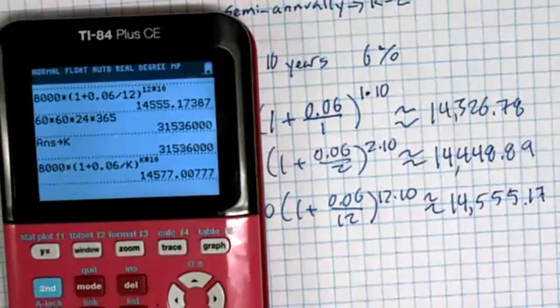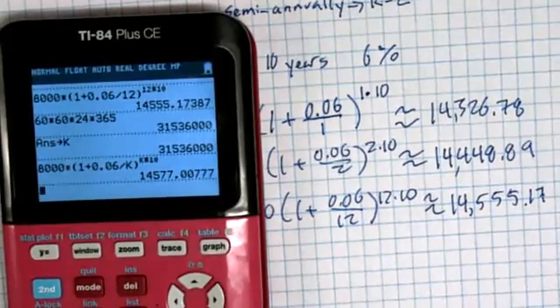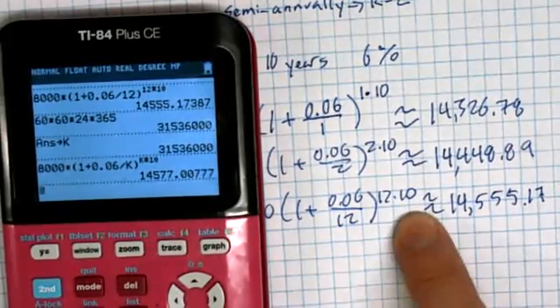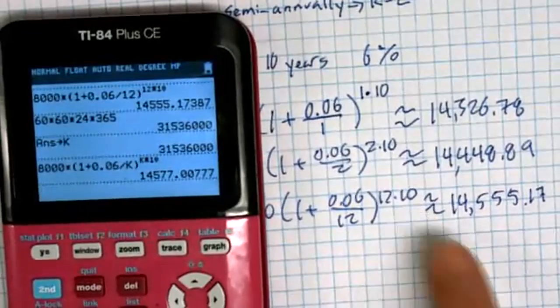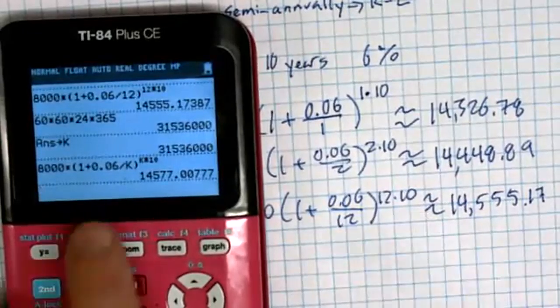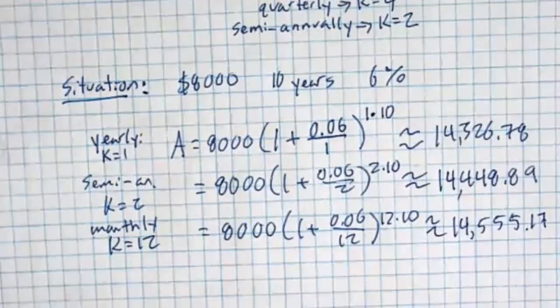So it turns out that modern banks don't do any of these things because there would be constant competition to one up the other person. Oh, you're going to do it every second. We'll give you interest every half second, right? And the thing is, it does grow the more frequently you compound, but there's a limit to it. There's an upper limit. And that upper limit is our second formula for today, and our last one, actually.